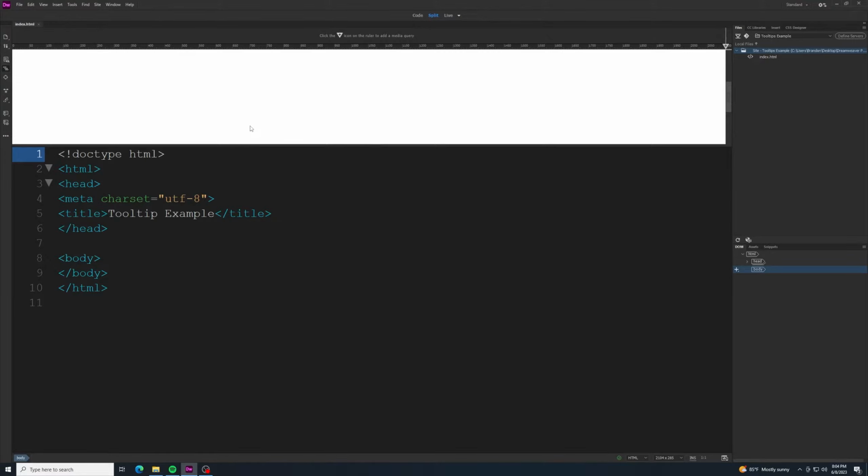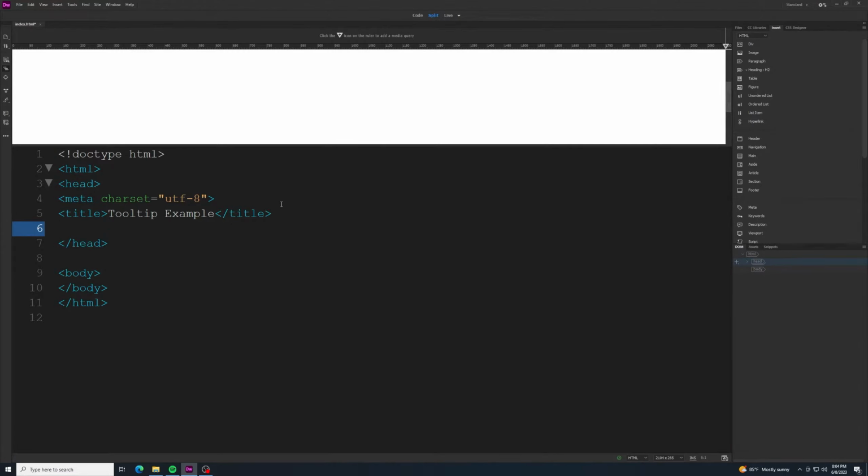Well, there is save. On this tutorial, I'll be using the code area a little bit more than what I have in the past few with Dreamweaver, and that's just because it's easier for me to navigate through this in that way. You can still feel free to use your Insert tab in your CSS Designer tab as much as you want. It'll still be easy to follow through. As we can see up here in the head section, we already have our meta charset set and our title in there for us. Dreamweaver does that for us automatically.